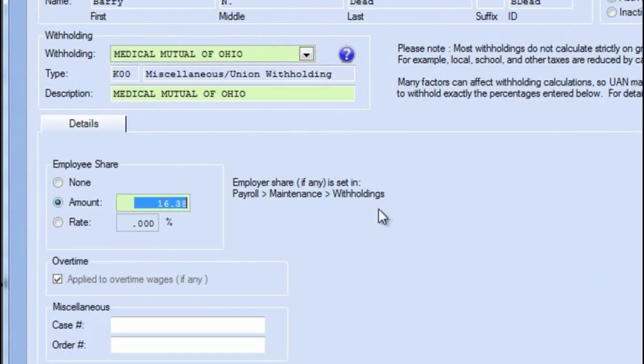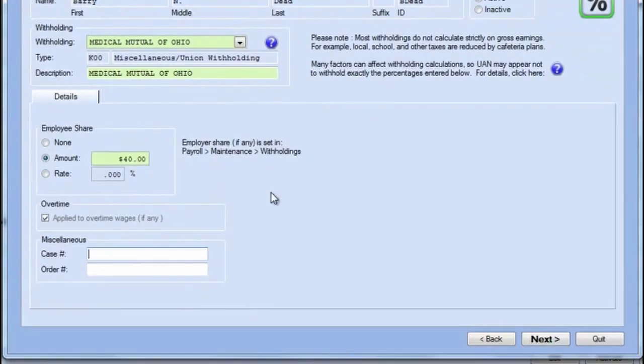Our amount was $40. If you had a percentage, you would just choose the rate and then enter in a rate. We have a specific amount, which is $40, so we're going to leave it default there. I'll click the Next button.